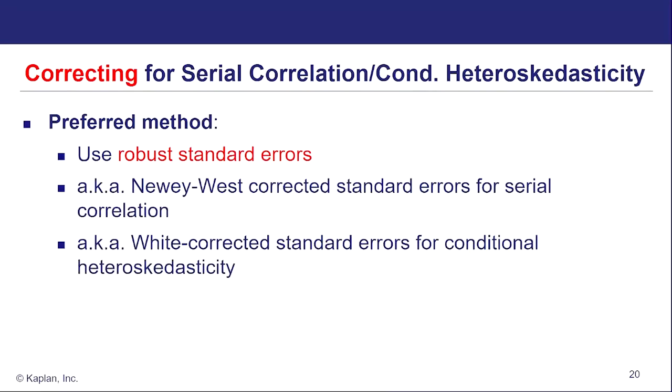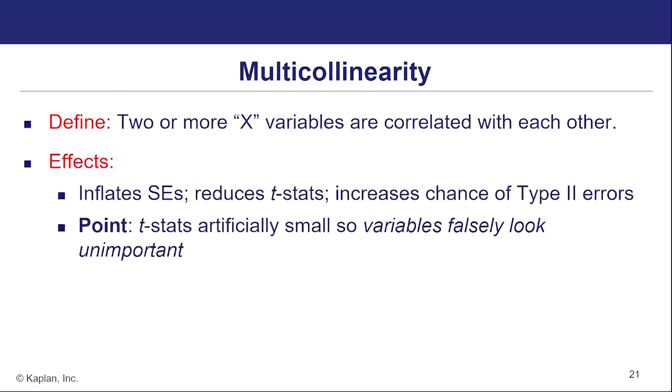And so I use what is called robust standard error. Earlier I mentioned that the correction part is easy, you just need to memorize. This is what I meant, memorizing the name Newey-West for serial correlation and White-corrected for heteroscedasticity. So this is just a label. The actual mechanics of this correction is beyond the scope of the curriculum. So you just have to remember the label assigned to different corrected standard errors relative to the violation that you are trying to correct for.